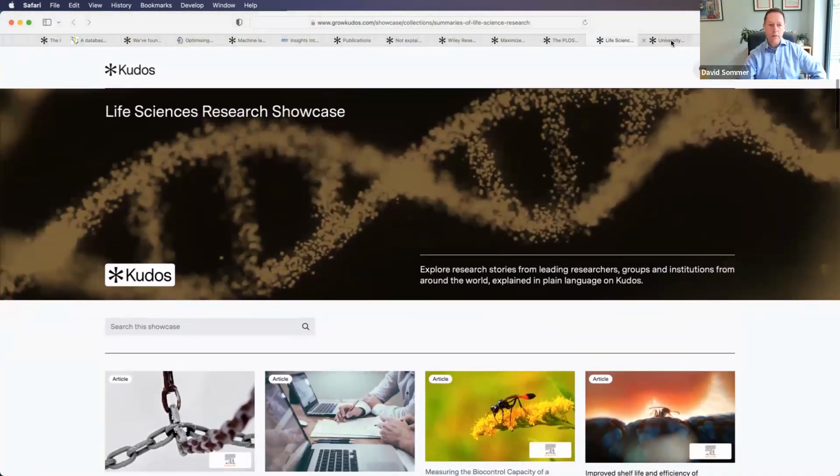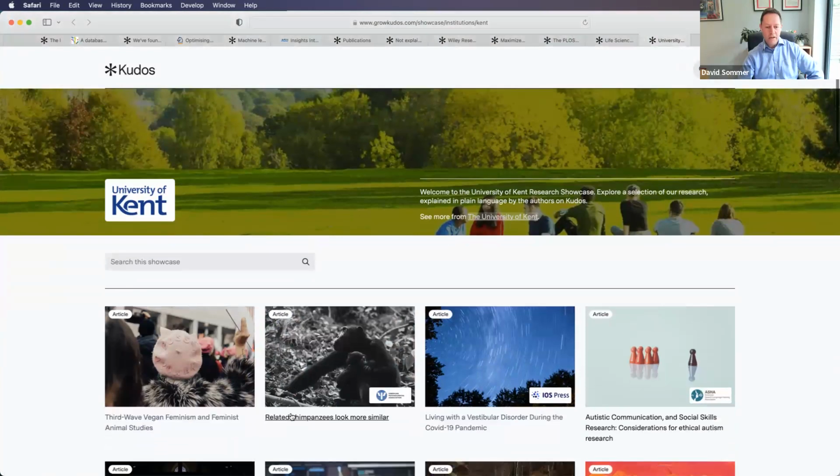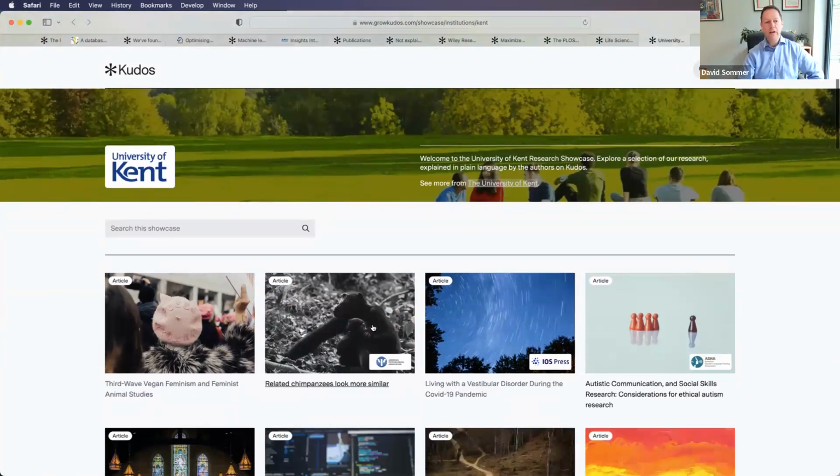And also we include those articles on our university showcases. So if you're at a university, we also have Kudos tools that you can use within your university or research group as well. So your work is included here as well. And you can see by adding those images, it makes it really visual, makes it pop out. And there's lots of research that shows articles with images, whether it's on Kudos or Twitter and so on, are more read. So I would strongly encourage you to add those images.